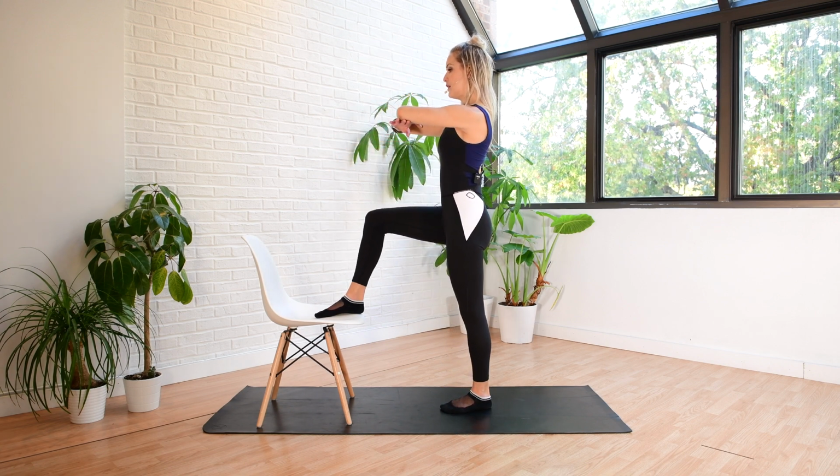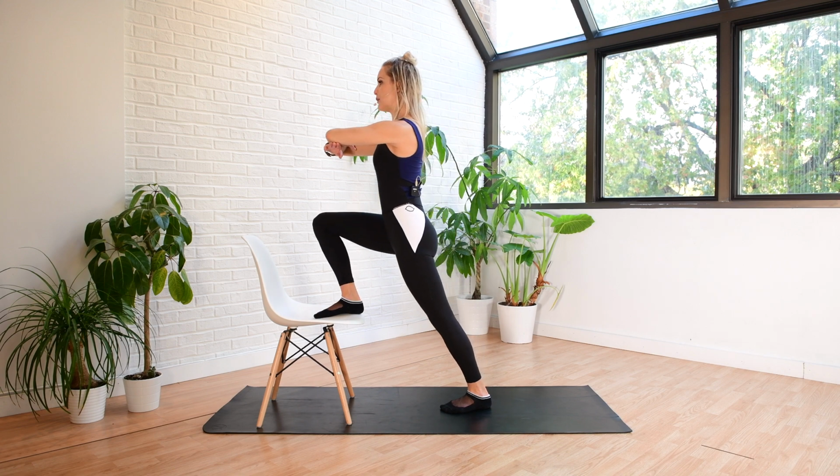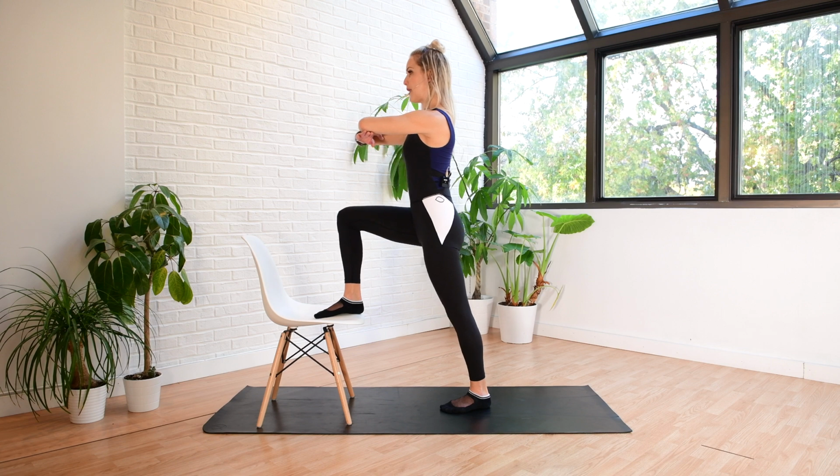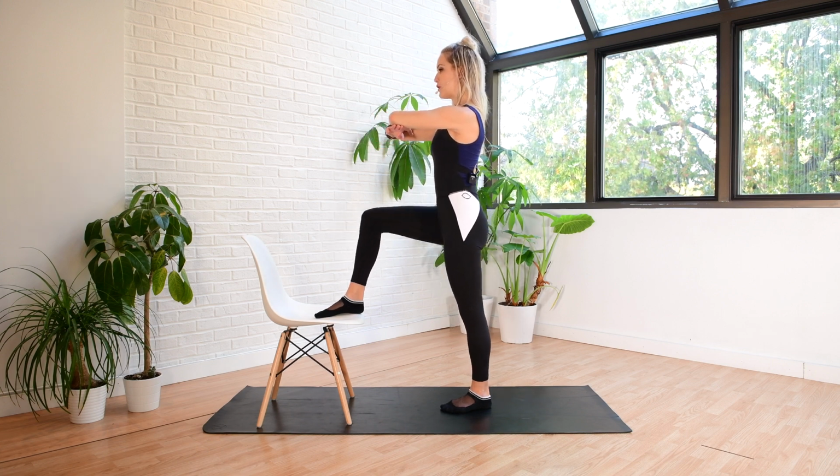shifting. So it really is a big exercise of balance because we're transferring the weight between the right foot forward and the left leg back. One more time like this.